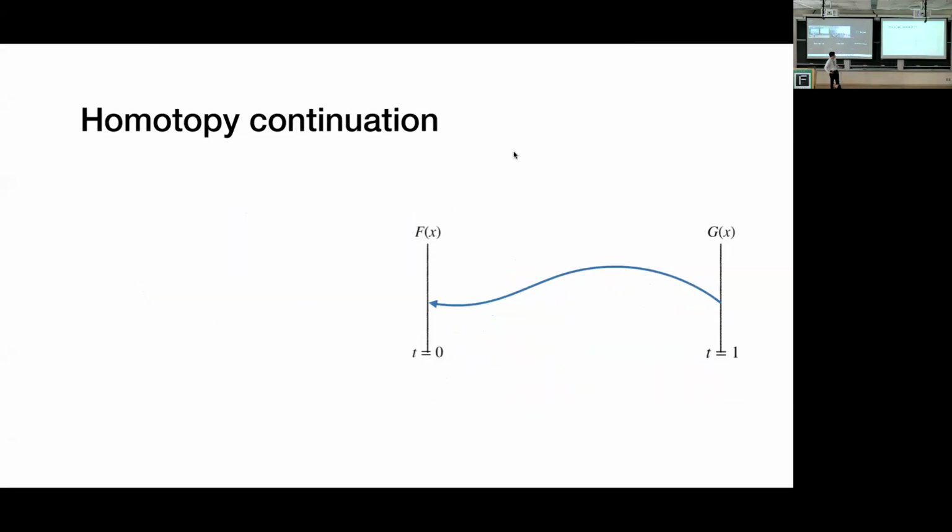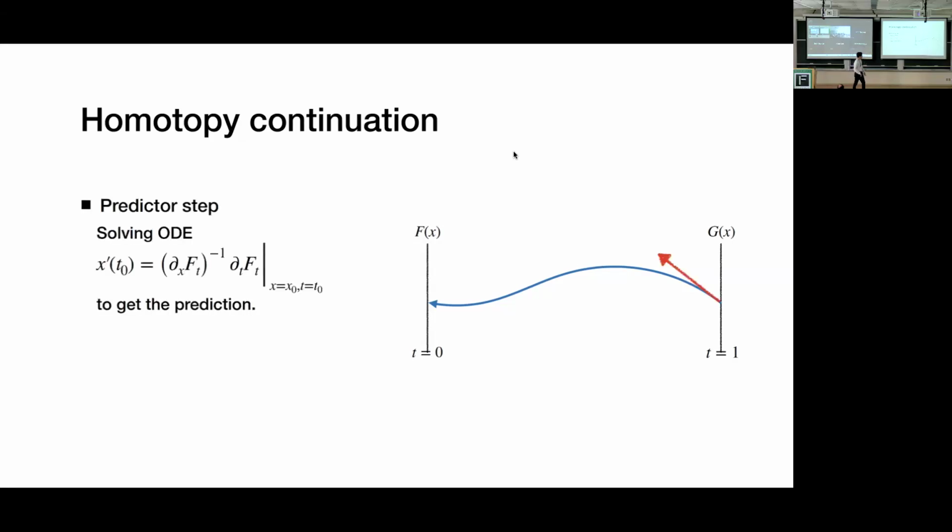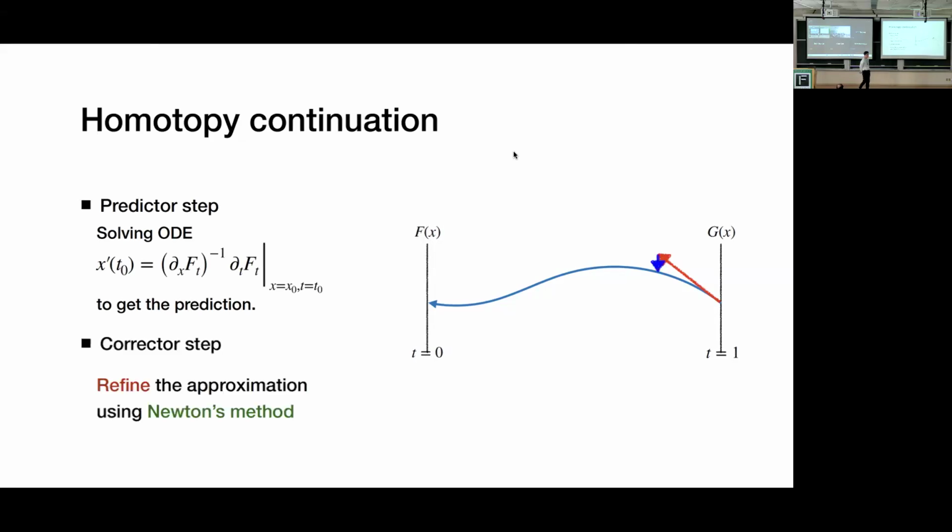But for today's talk, I want to talk about how this is implemented in practice. And Maggie also mentioned this one. In order to track the solution path, we think about the tangent line of the solution path in order to get the prediction for the next point on the path. This step is called the predictor step. Using the tangent line of the solution path, you just guess the next point of the solution path. But if you look at the point of this arrow, of course, it is not quite on the solution path. So you should refine this, which is called the corrector step.